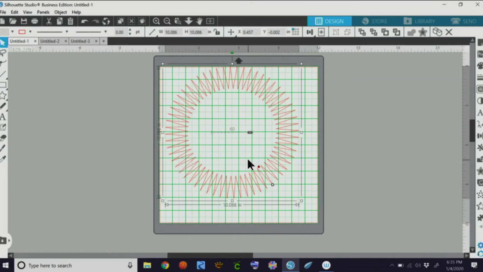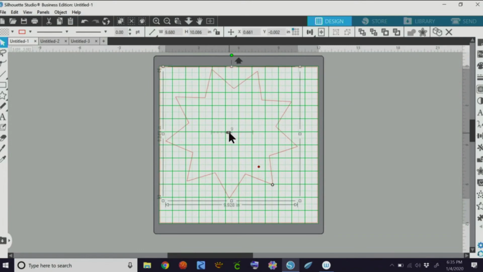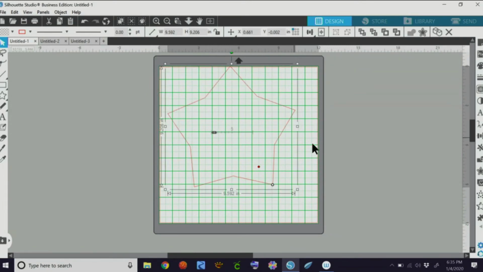Okay, so are your creative thoughts going? Think of the flowers you can do and the different things you can do with this. I'm going to do a 5-point star, and then this is going to make it out into a, let's see, 1, 2, 3, 4, 5. I guess that's a decagon? Many-sided thing.